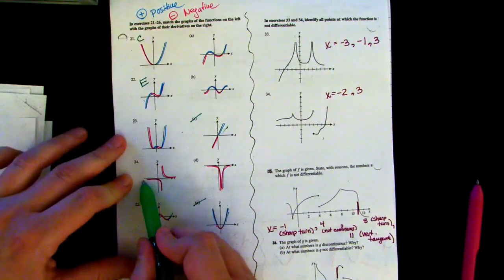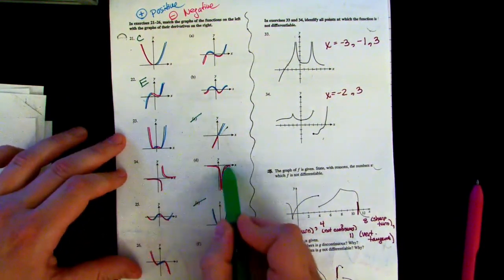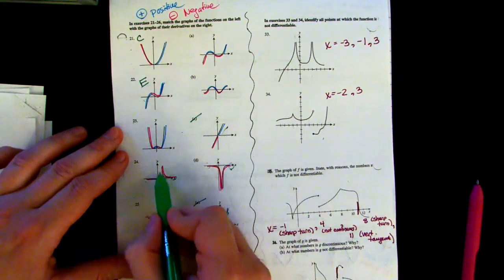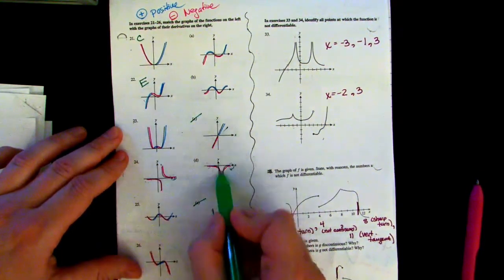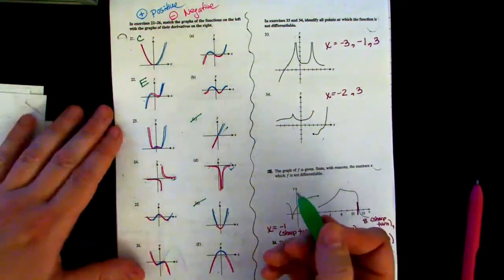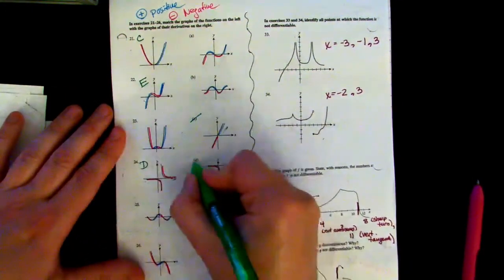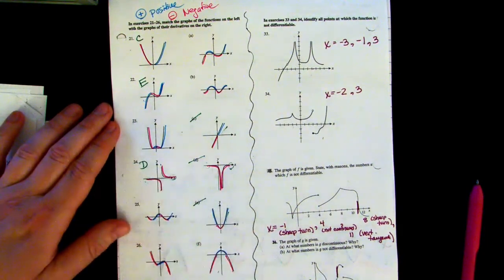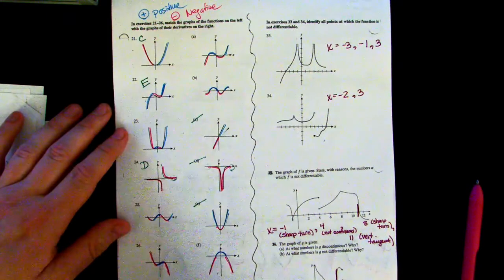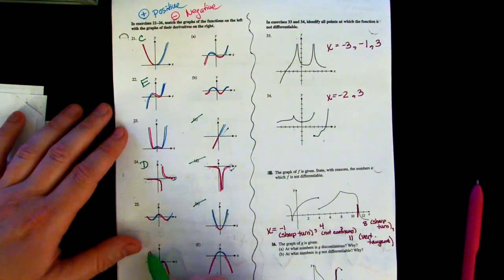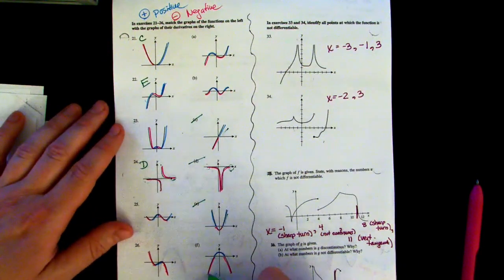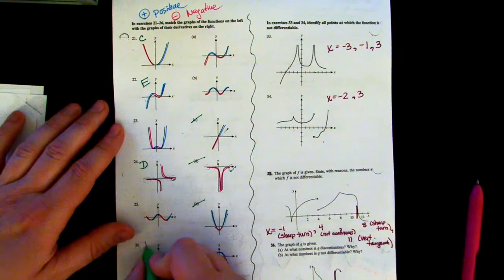24, negative slope everywhere, negative y values everywhere. Slope is close to 0, slope is close to 0. Y values are close to 0. Slope's undefined. Y values are, well, undefined, doesn't exist over there. 24 is going to be D. 25 is the same pattern as 23. So I'm going to hold off on that. Negative slope, negative slope. That's going to get matched with, looks like F, negative y values, positive y values, negative y values.